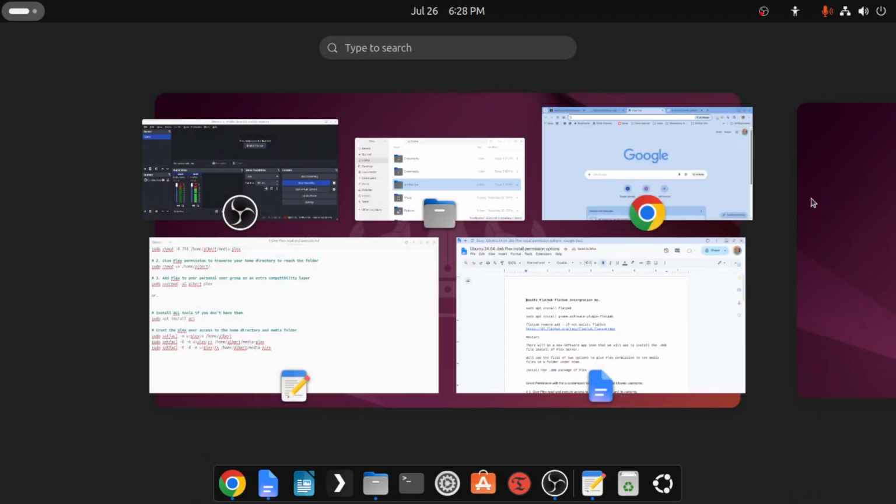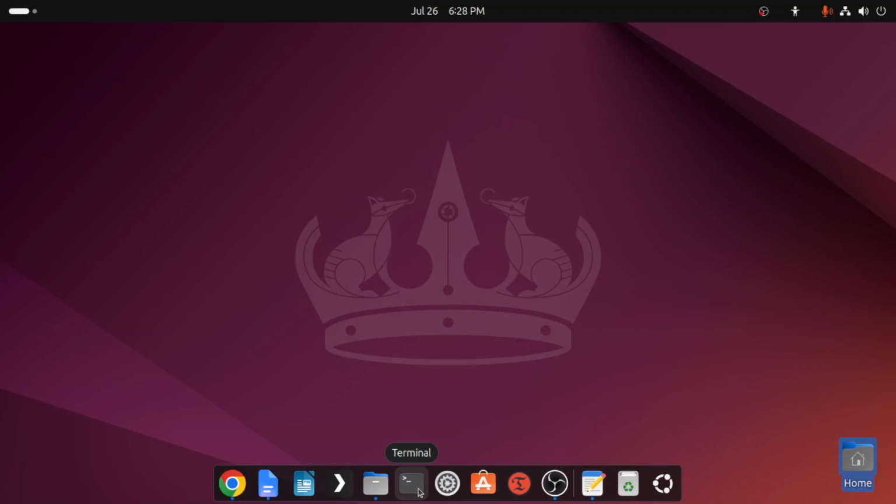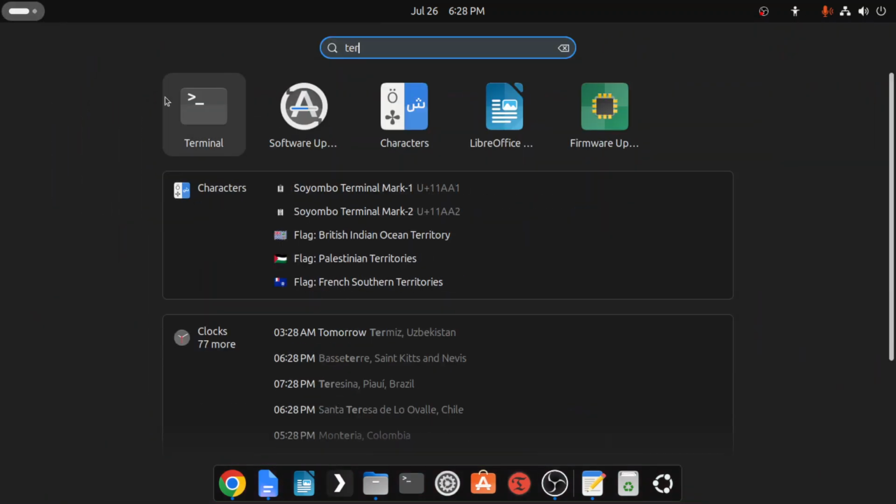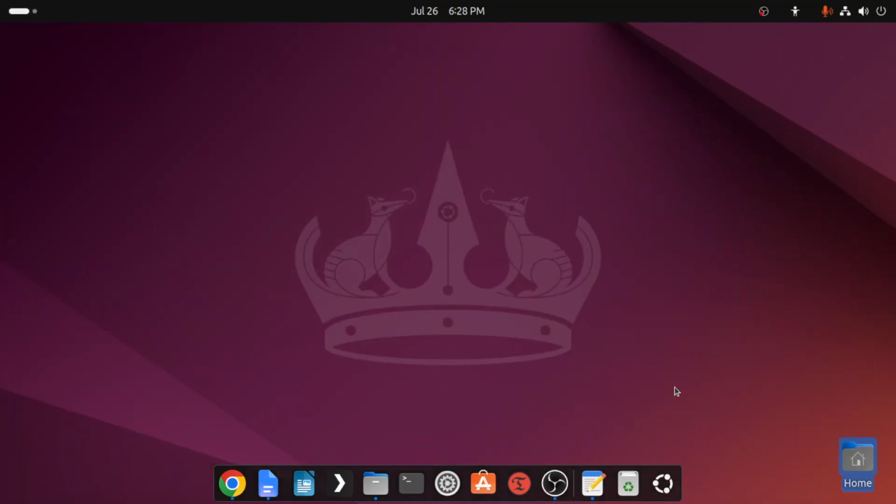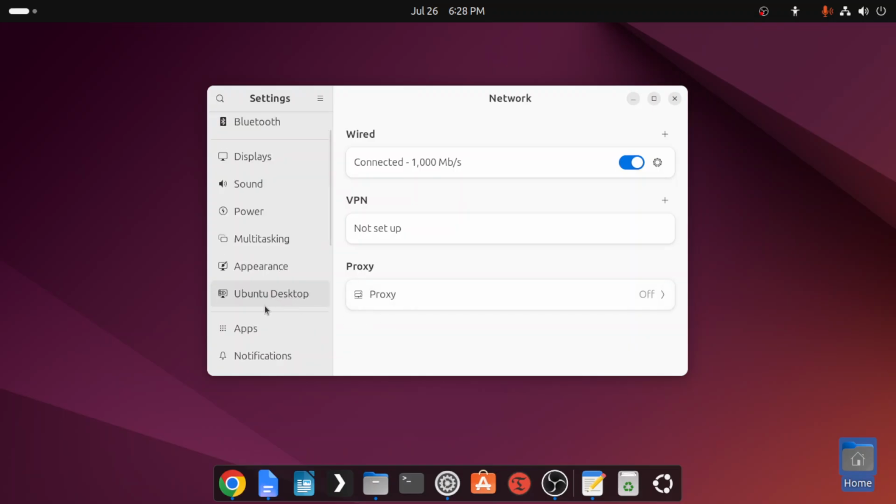So let's start there. If you don't have terminal already pinned to your taskbar, you can go up, search for terminal, right click and pin. And if you'd like to have your desktop look like mine, go into your settings and you can pin that to the toolbar also.